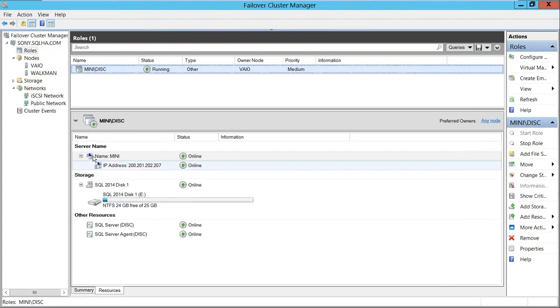This is one of the things when it comes to FCIs that a lot of people don't understand. They think that just because you have the same name that you connect to, in this case, minidisc, that it magically works and this is completely transparent to your applications. It is not. So if you don't have that cluster-aware application or a way to retry, then things aren't going to reconnect automatically. So you need to know this about your applications and do proper testing against them.